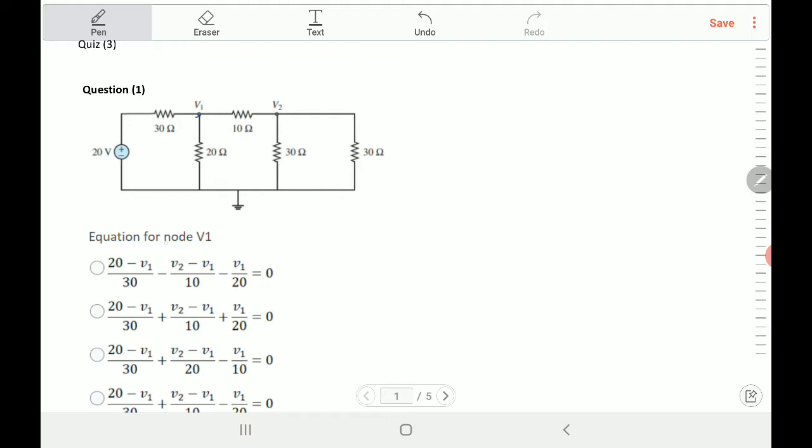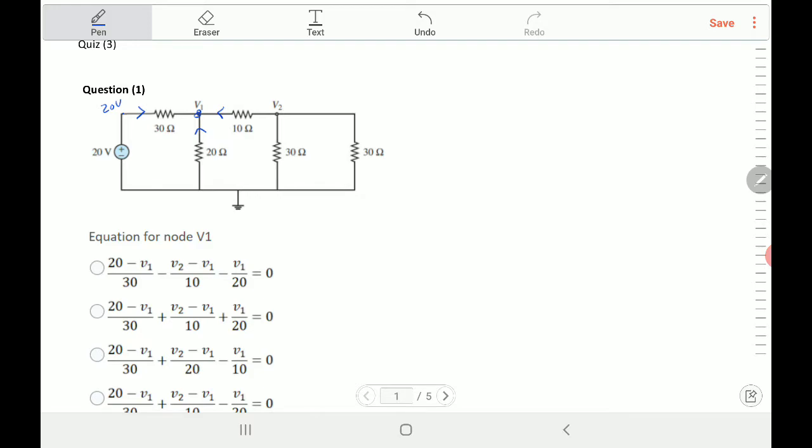Obviously, when you need to apply a node equation, you should assume the direction of the current. One easy thing, you will just assume all currents are leaving the node and you will say the sum of the currents is equal to 0. How can you find the current in the 30 ohm? You will say the voltage from this end to the V1 end. The voltage at this node is equal to 20 volts because it's connected to the voltage source.